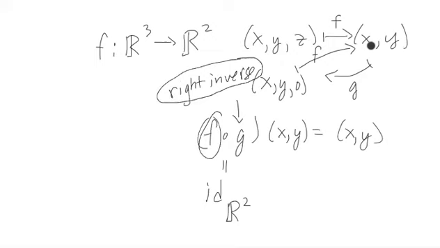fibers are filled if it's surjective, which means naturally you can take anything in the codomain and it's going to have a preimage. So why don't you just send it to one of those preimages? That's exactly what we did here. Notice that x, y, 0 is one of the preimages of x, y. So just send it to a preimage of x, y, right? And it's because if it has a non-empty fiber, there's somewhere you can send it.